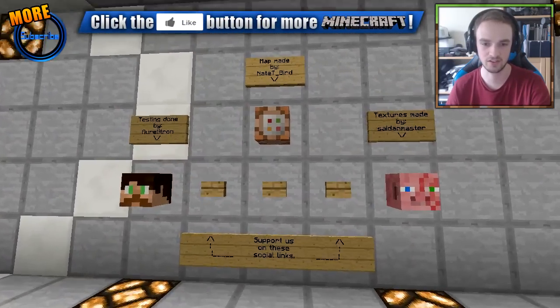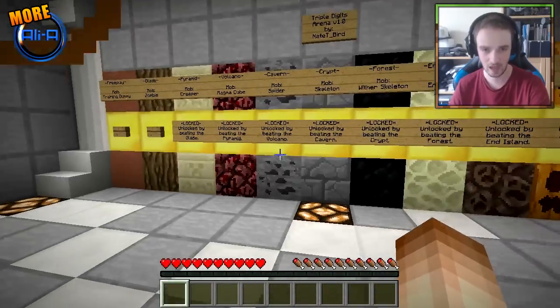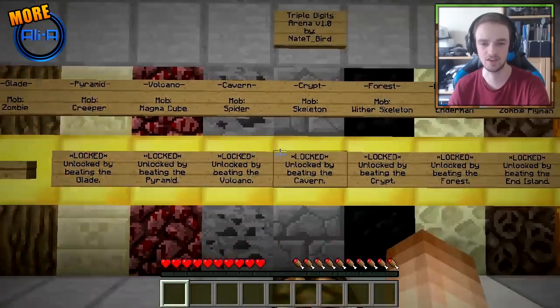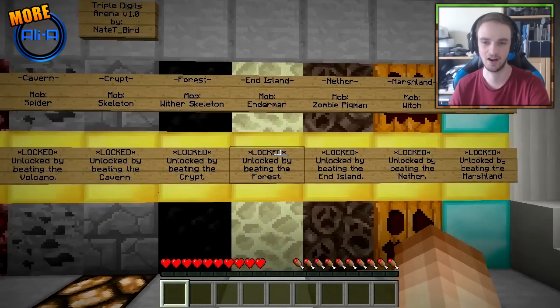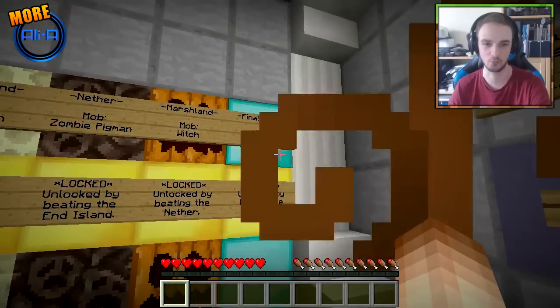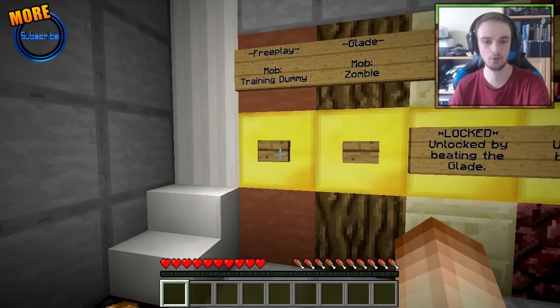So shout out to all of these guys that have made the actual map, because I've downloaded it online. Now, as you can see here, these are all of the different levels you can actually play on, and they get harder and harder and harder. Wow, it actually goes up to the Wither Boss. I'm not ready for that. But it starts off with the dummy mode or a training mode.